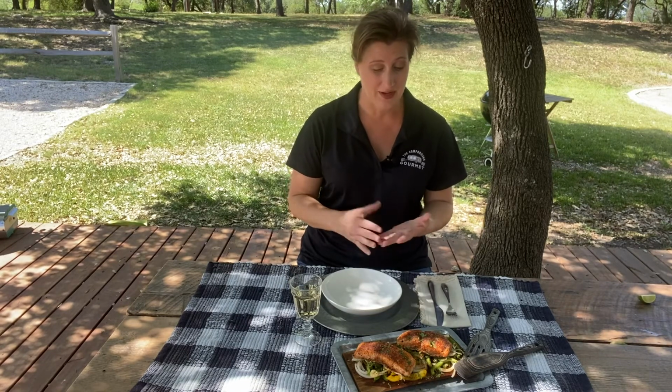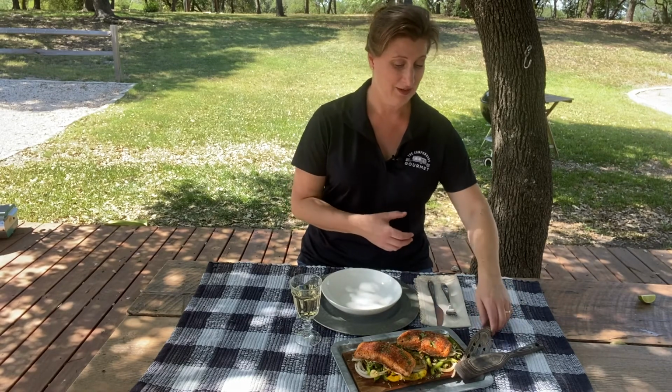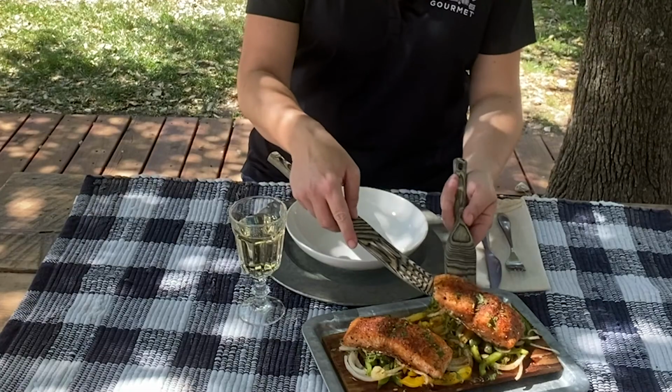All right, well, here we are at our table. Our salmon is finished. I've poured myself a really nice glass of Pinot Grigio, which will go perfect with all those warm spices, the cumin, the pepper, and the chili powder. And then I've got the onions, the bell pepper, and the garlic, and especially the fresh cilantro. Well, no better way than just to dig in and give it a try.